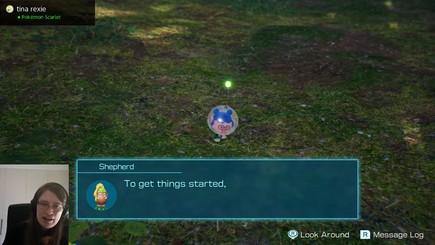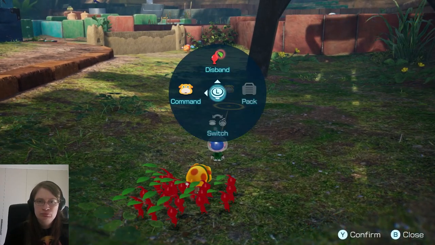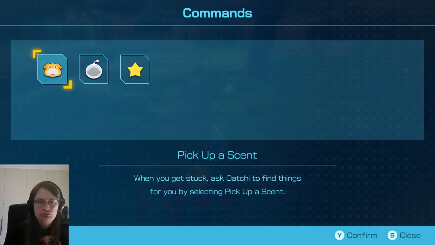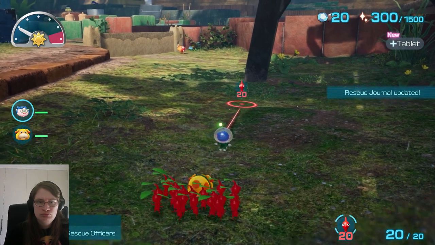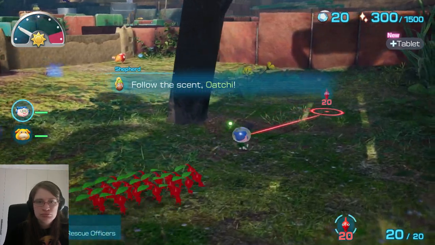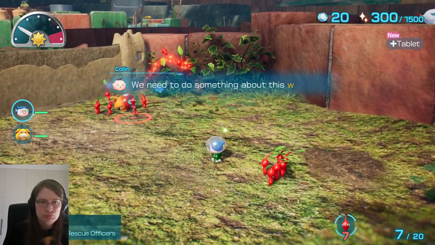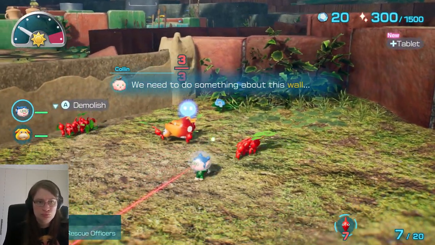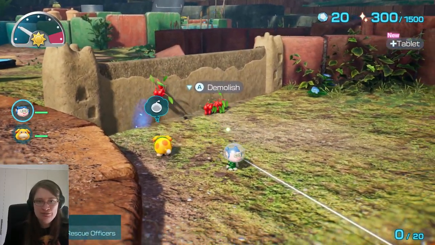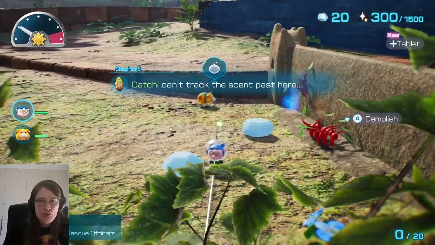Alright, time management is the thing. One of the things you can do with Pikmin is have them punch walls like this. Naturally, it's faster if you have more Pikmin available.